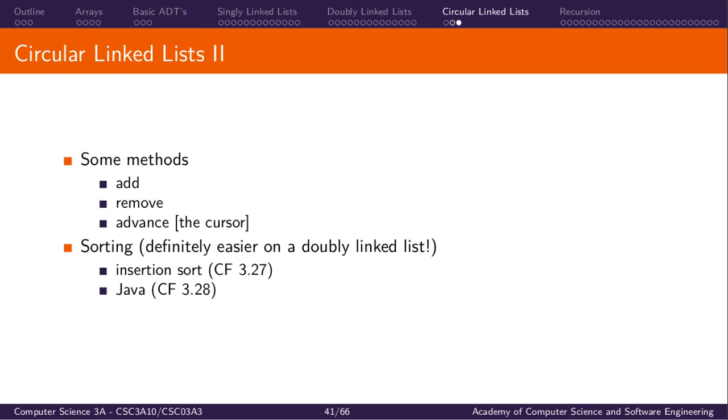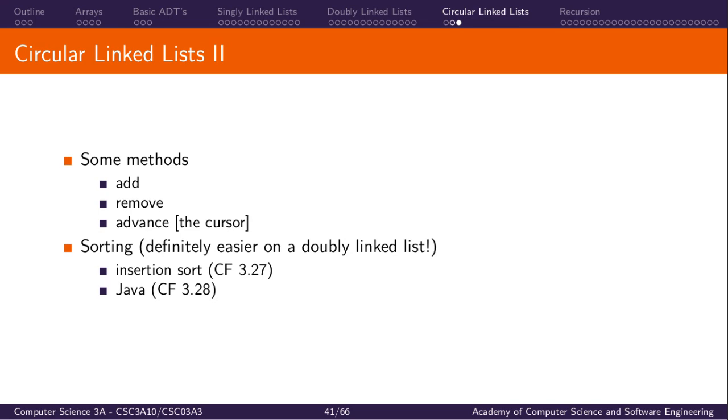All right, and we also find that with the doubly linked list, if we want to sort the elements contained within our list, it's a lot easier to have a doubly linked list rather than a singly linked list. Just think of the insertion sort that we discussed yesterday, where the idea is that we want to keep the left part of our list sorted, and so we move from the very first element across, each time checking, is the current element, as in the element stored at the current node, at the right position within the list to the left?